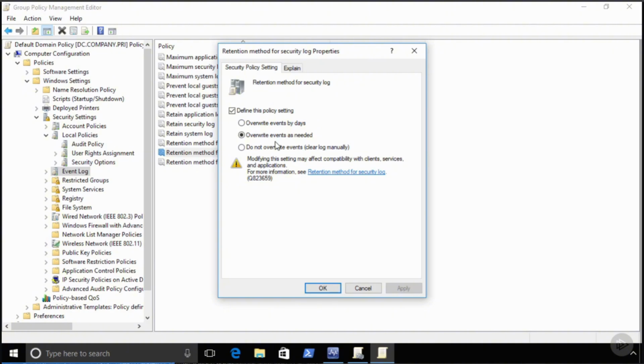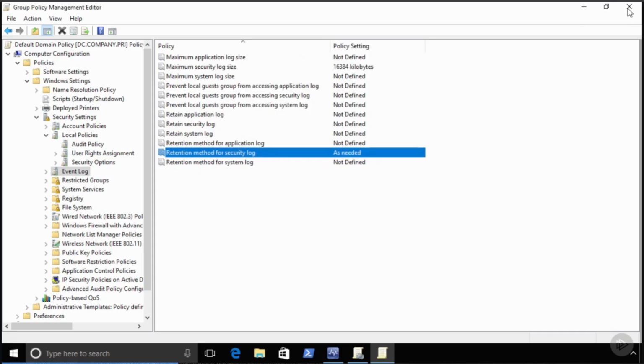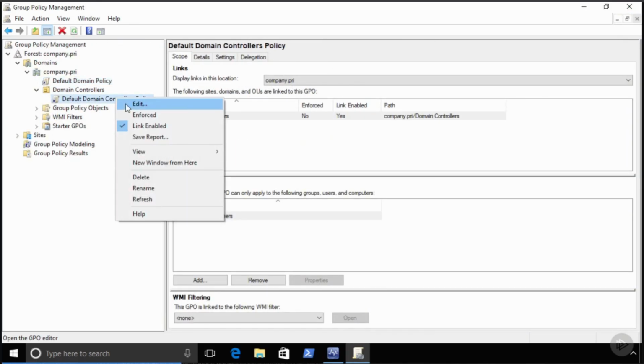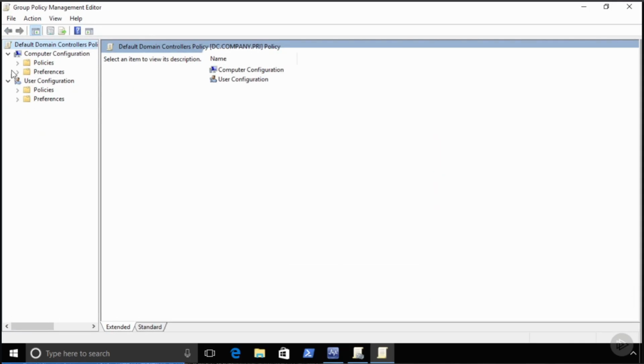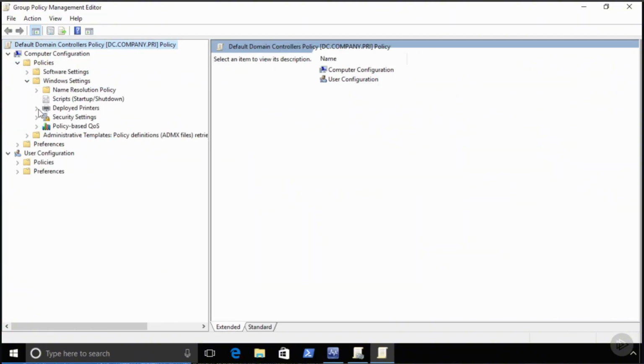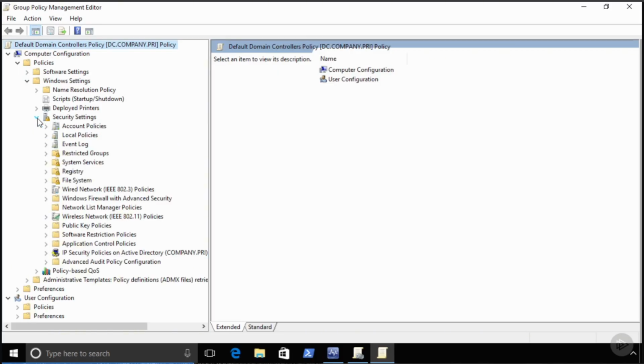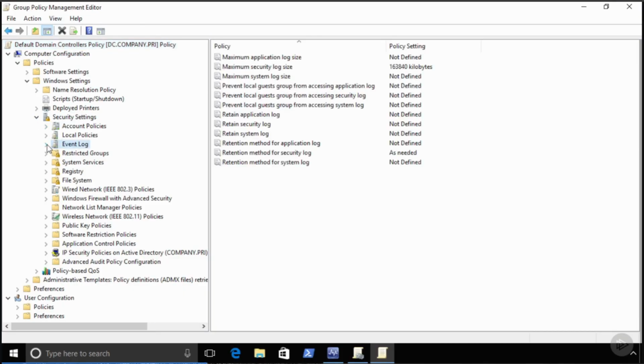It is worth mentioning also that if I take a look not at the default domain policy, but the default domain controllers policy, one slight configuration difference exists right down here. This domain controllers policy is different from default domain in that default domain is not respected by domain controllers, and the default domain controllers policy is only respected by DCs. Down here under event log, I'll show you that we've just added an extra 0 to the 16 megs to make it 160 megs for the maximum security log size. And we're still rotating the security logs as needed.